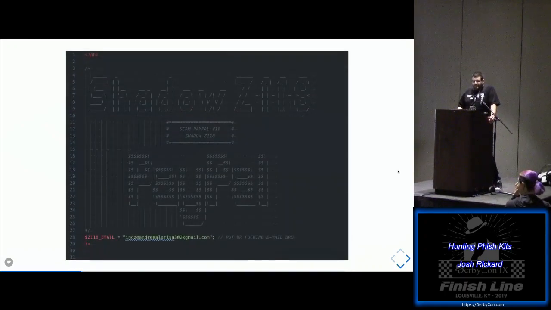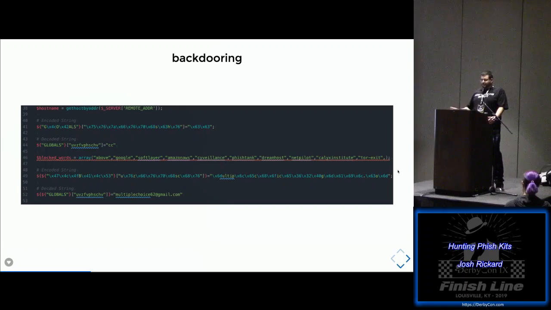When they have uploaded this kit and extracted it, the less technical scammer then needs to configure it. As you can see, they do have to configure it, and there are nice comments that they leave, which is great. The less technical attacker will just put in their email address and off they go. But the kit makers themselves, and this is becoming way more common, I'm seeing, will actually backdoor those kits.